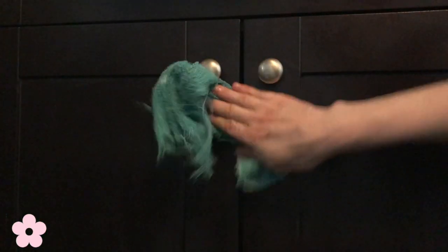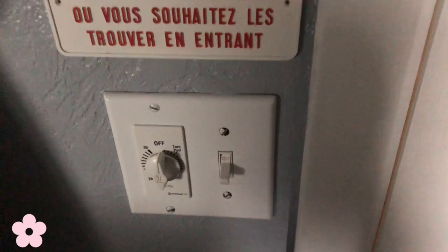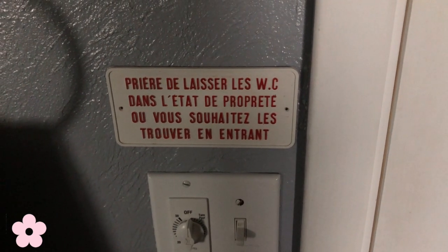And because it is a quarantine clean, I make sure to wipe everything down with bleach, including the cabinet fronts, the tops of the doors, and the door handles. I also hit the door handle and the light switches. Hey, I guess I do have some words in my bathroom. This is a sign Great Grandma stole from a Parisian hotel. It says basically, please leave the water closet in the state of cleanliness you wish you had found it in. I know I'm not wearing gloves right now. It's because I don't like the way they feel and I don't care about my skin, I guess. As far as the tub's concerned, a quick wipe around the rim and on the chrome, and that's done too.